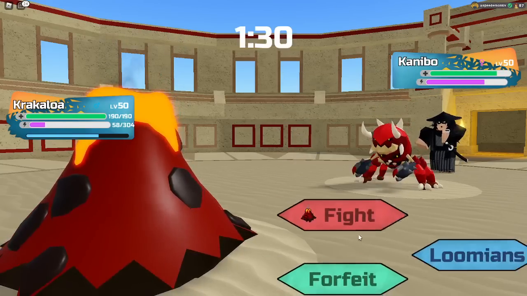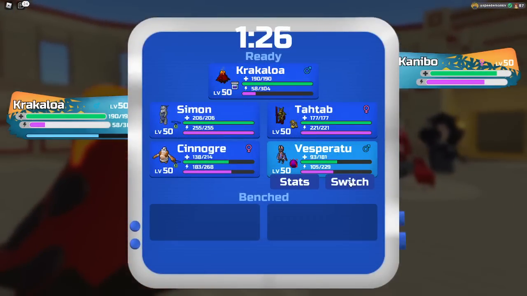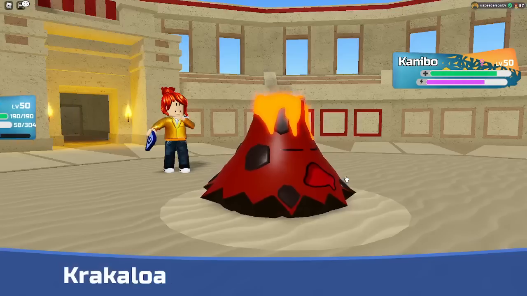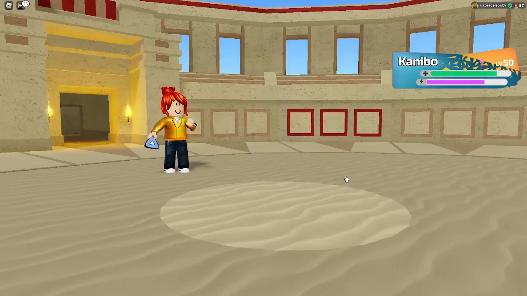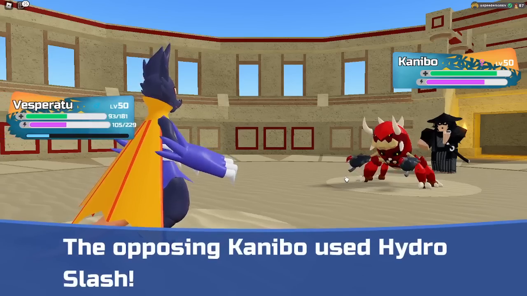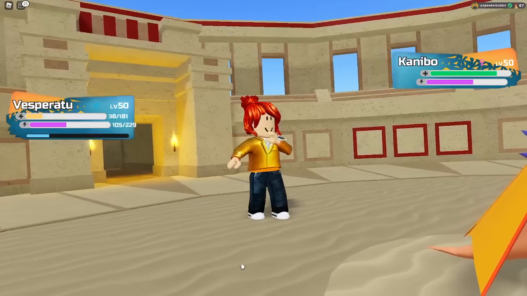He's trying to get me in range of... Yeah. He's going to double Hydro Slash, actually. But if he does that, I just get to go Tap and win. So this is a game where early game, or the lead of Cinnogre, is going to be good, but nowhere else is it going to be as effective. So I'm going to go for a Shadow Sprint here.